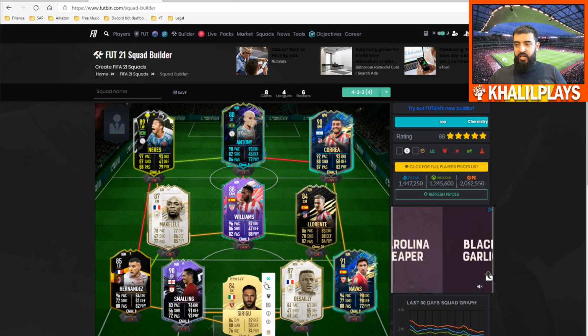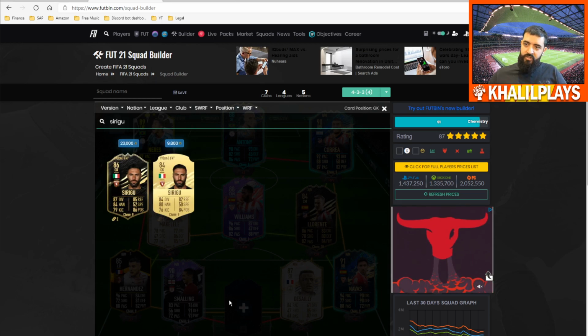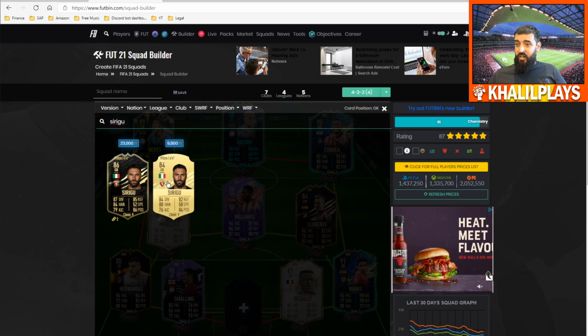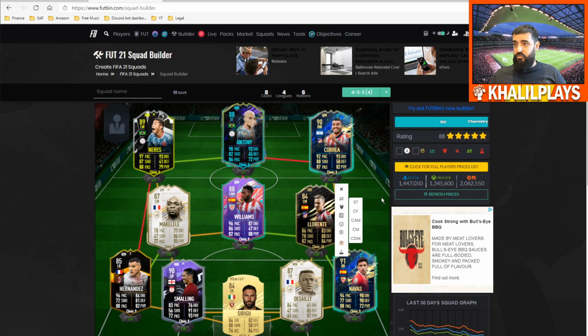Now Sirigu does actually have a very cheap inform, I believe. So that costs like 1,000 coins or 600 coins. There you go. It costs 9,800. So you could actually, for 10k, upgrade to a higher Sirigu. I don't know if you're particularly attached to Sirigu or if it's just because he's in the Serie A that you want him. The next thing then I would look to upgrade after those two, definitely Llorente. There's a TOTS card, you know what to do if you can try and get your hands on that.